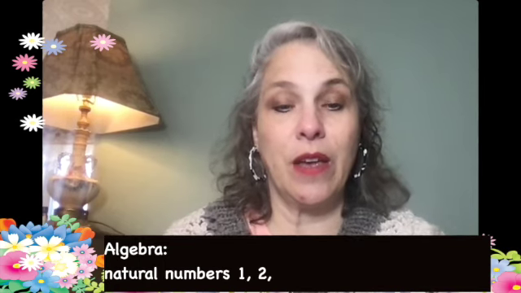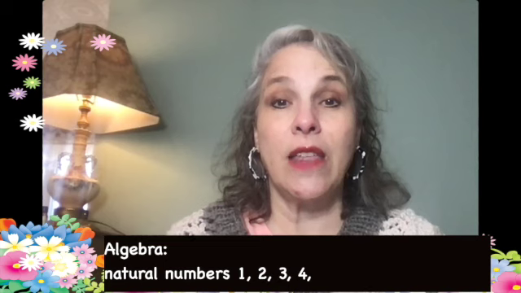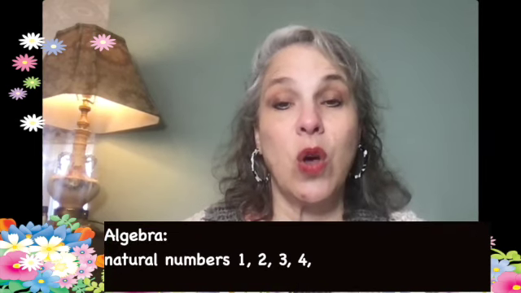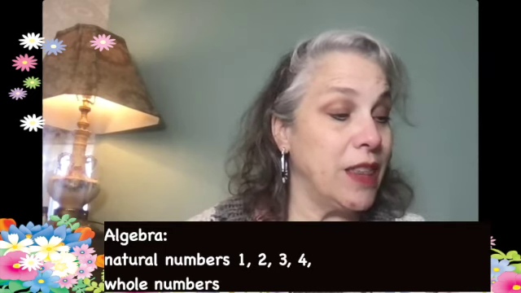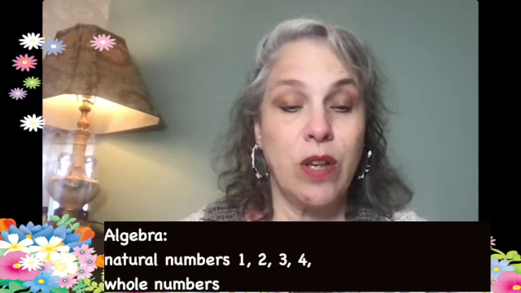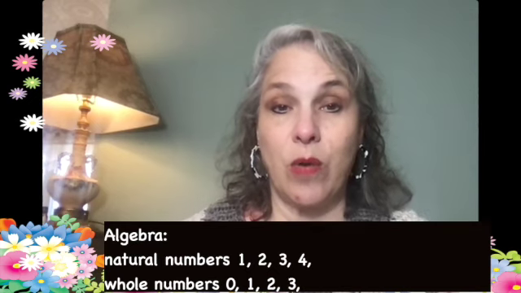There are a few different sets of numbers, okay? So first of all, we have the set of natural numbers. Natural numbers are counting numbers like 1, 2, 3, 4, etc. Those are natural numbers. The next set of numbers is called whole numbers. The set of whole numbers is the same set only with 0. So we have 0, 1, 2, 3, and so on.